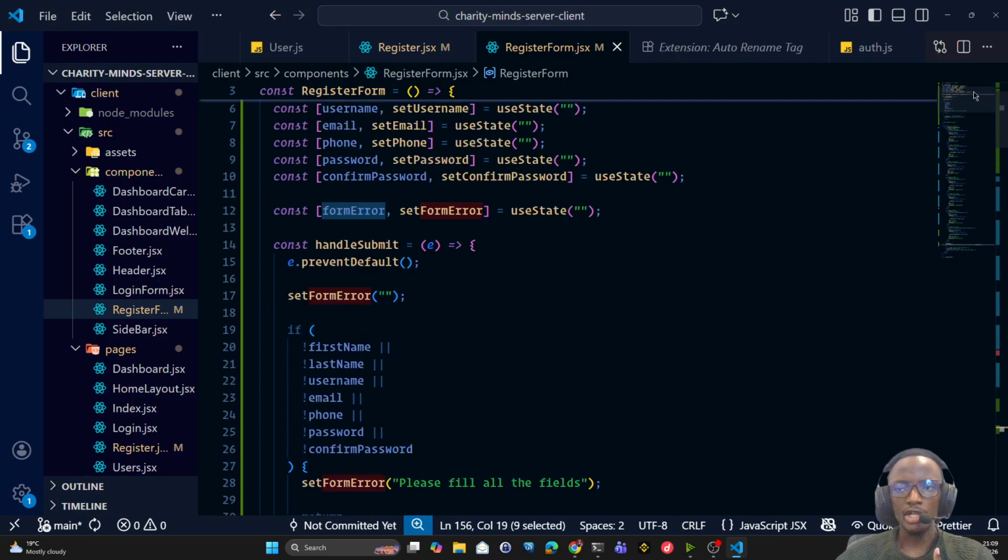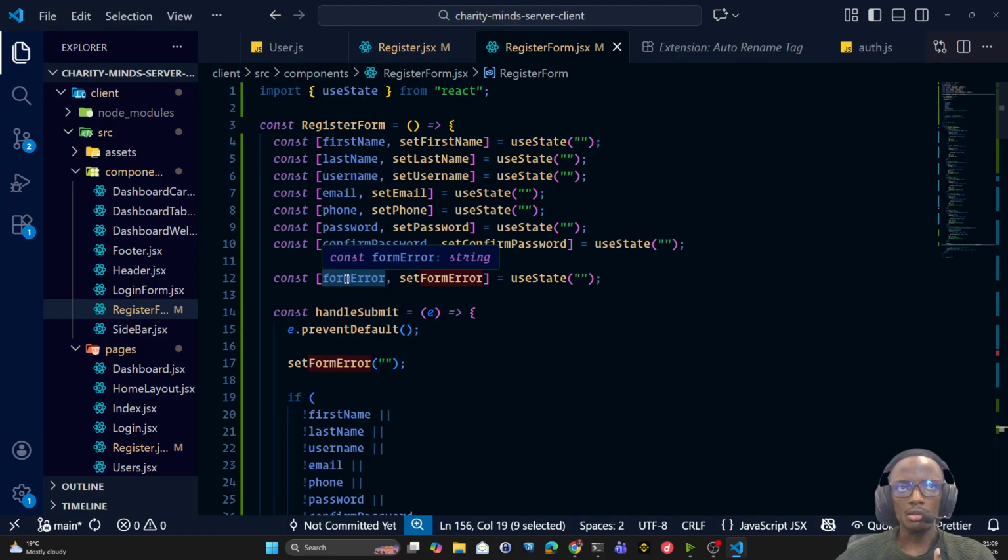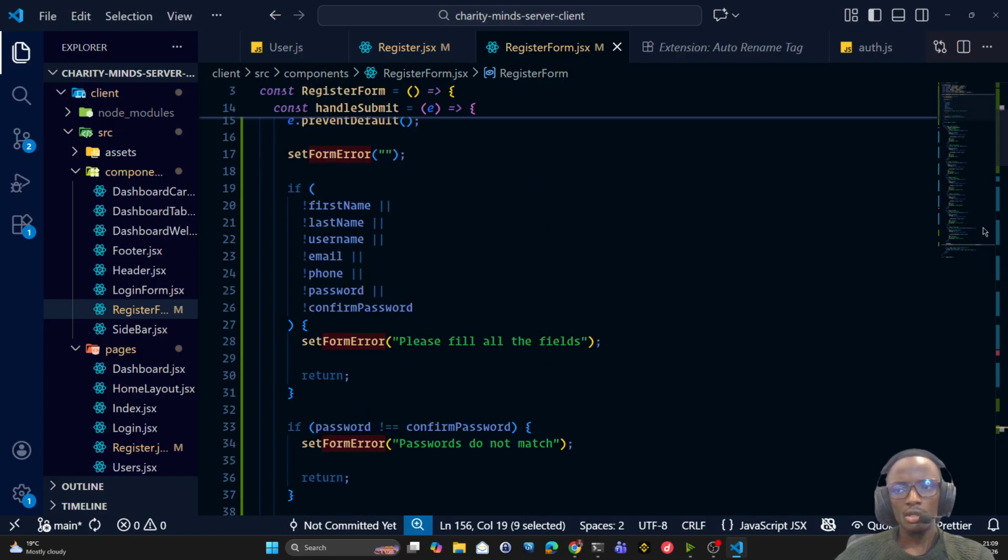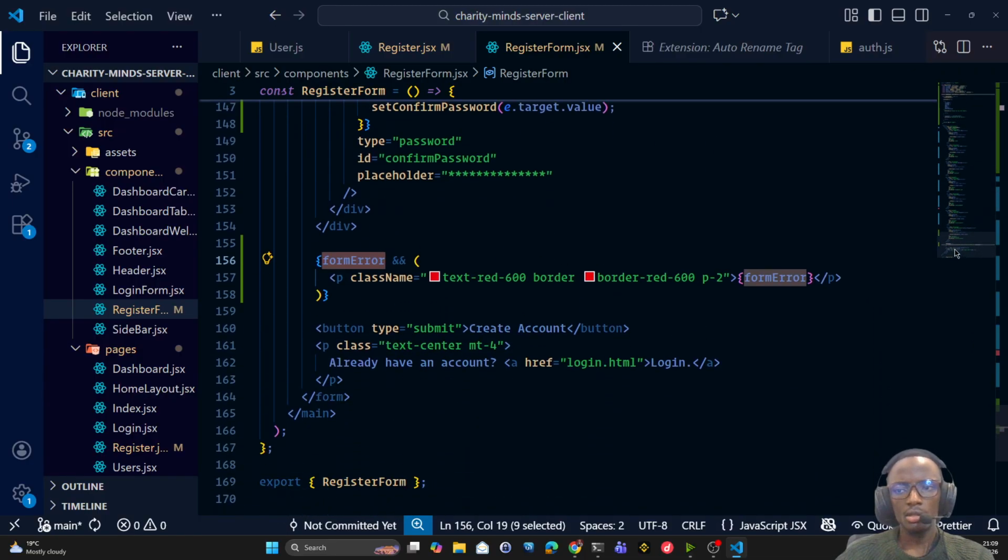If it's an empty string, no, actually, it's the other way around. So it returns the first false value. Yeah, the first false value.